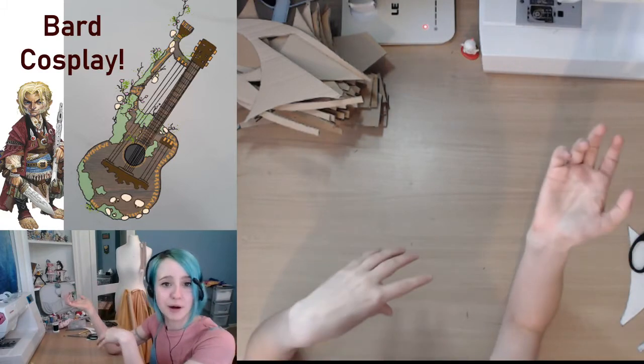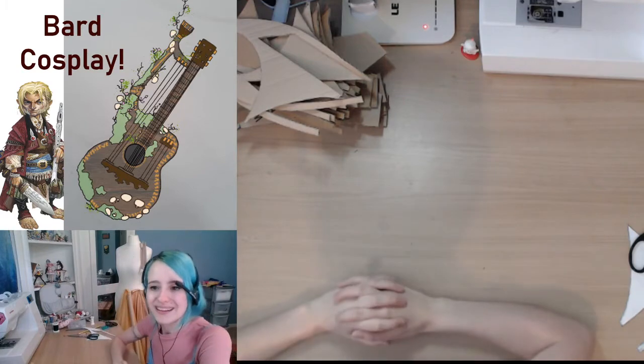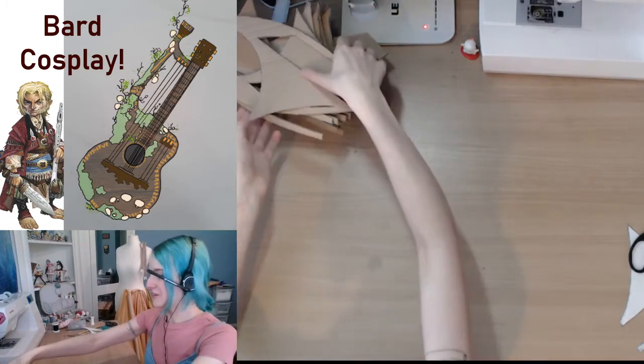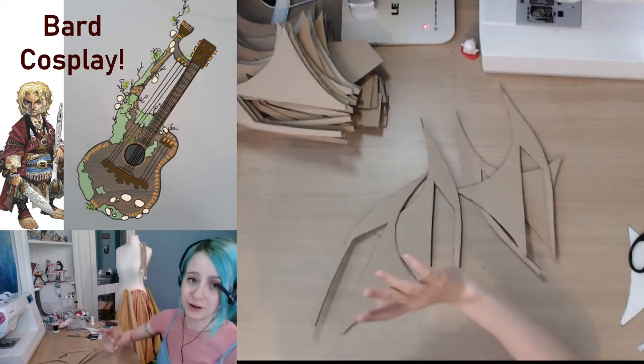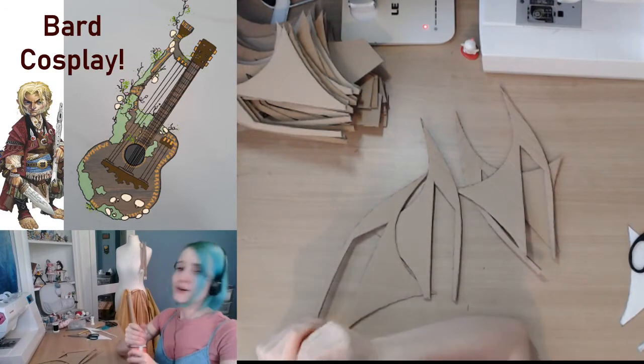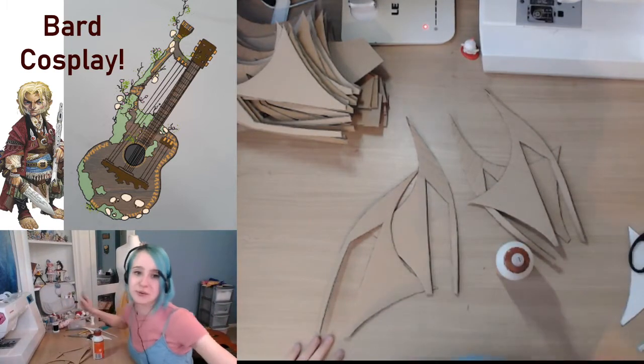And where's that gonna pop in? And it became such a focal point. I was like, well, that's what's gonna happen. Also, that is all the pieces cut out, so we should start being able to glue these together, which means I have to cut the head off the glue. Because, for those who weren't here, I can't open my glue. But it's okay, we have a small knife.